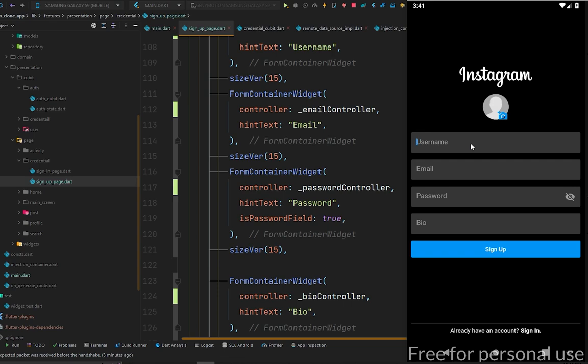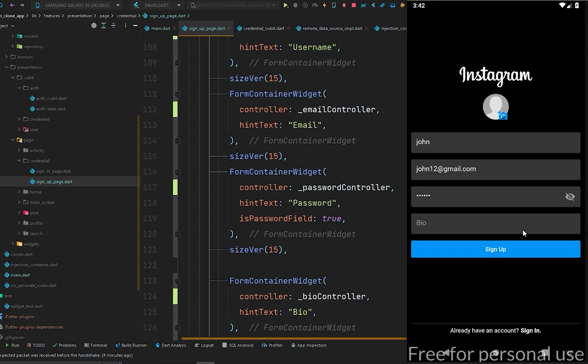Okay, so put your name, let's say John, and your email, let's say john12@gmail.com, and the password from 1 to 6, we can make it visible and also make it invisible.